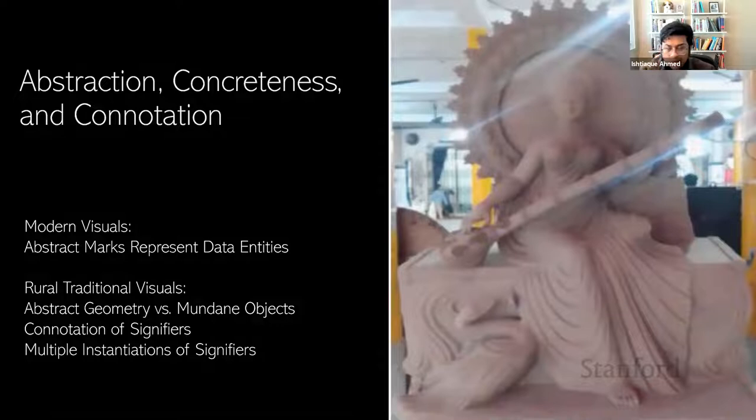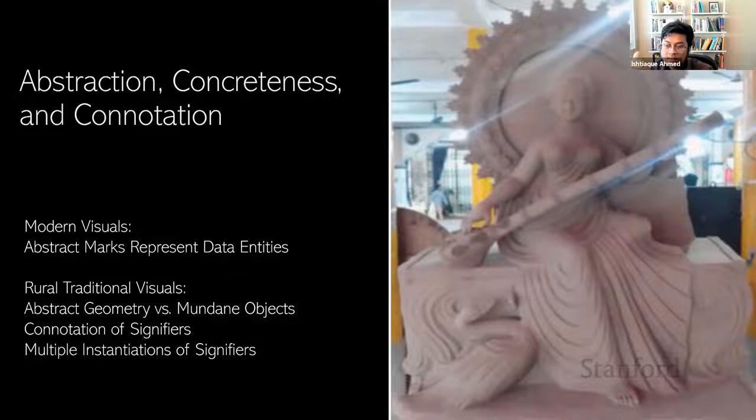So, first of all, is abstraction. One key element of communicating data in modern science, both digitally and in analog form, is the use of abstract marks like points, lines, bars, curves, or squares. In some cases, single marks can represent collections or even entire data sets. For example, a single bar can represent the number of people, the amount of annual income, or the frequency of rains in different graphs.